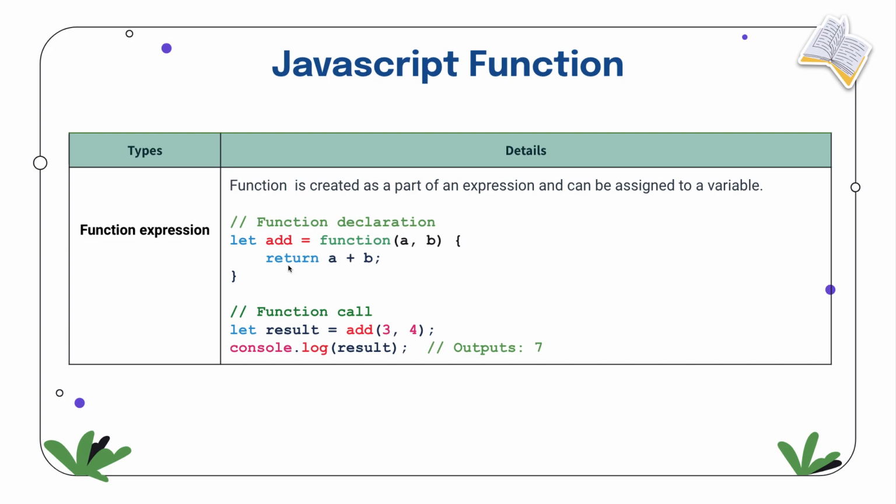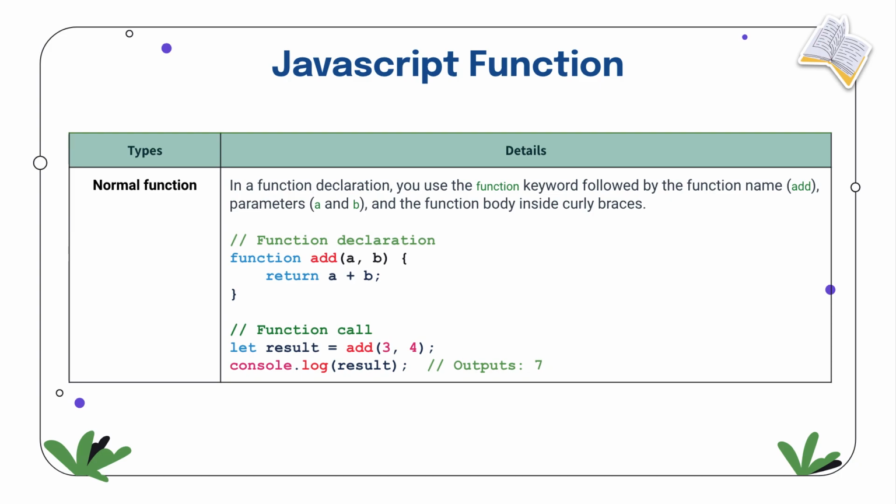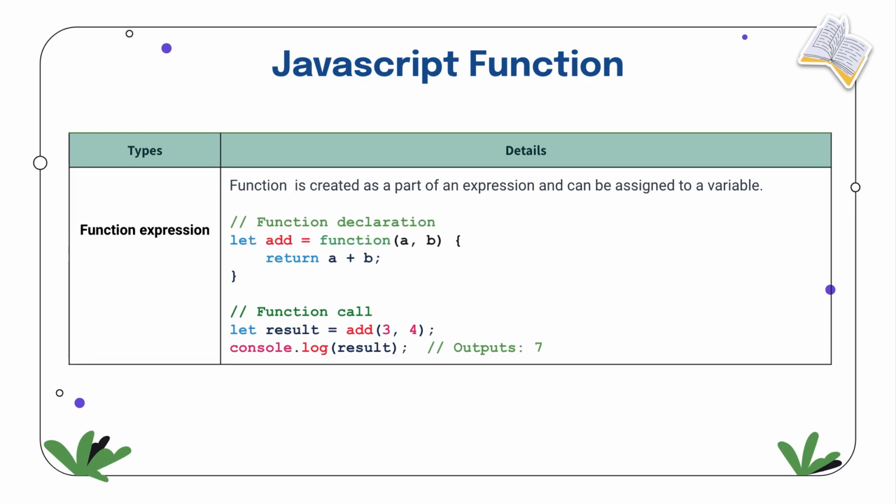So we'll go into detail. What is the advantage of function expression? What is the disadvantage of normal function? Where can we use function expression? In what scenario do we have to go for function expression? All those things we'll see in detail. But as of now, we are just going to check what the types of function are, what the syntax is, and how the function is getting created. Okay, so this is function expression.